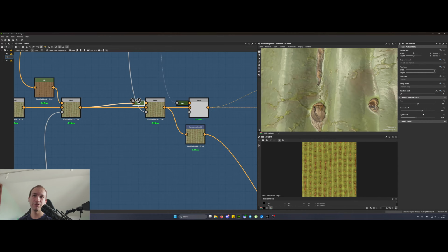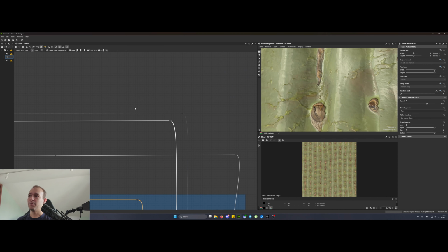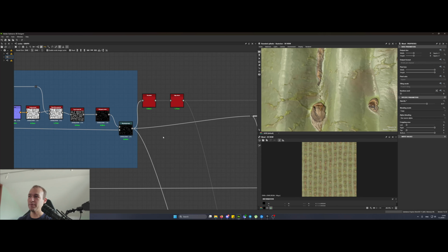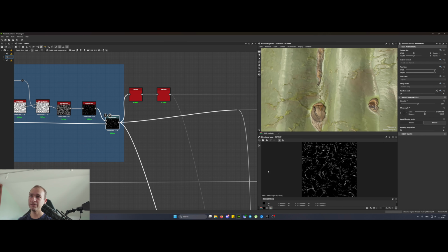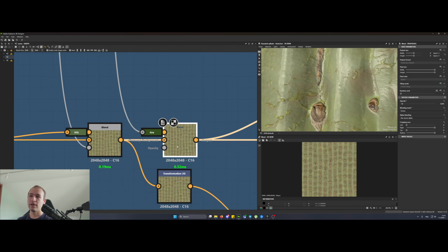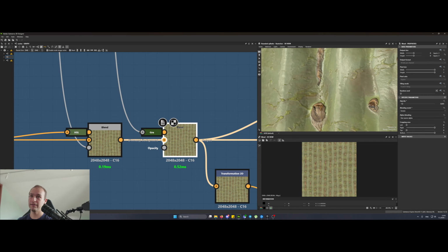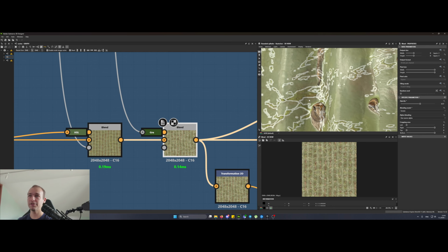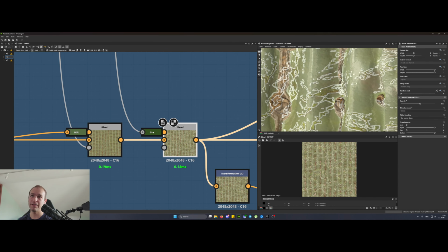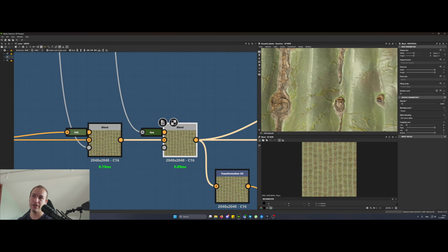We do an HSL, saturation is 0.62 and whiteness is 0.46. And the mask for it comes from all the way back here. It's straight up this directional warp. After that, we do one more blend, and this time you can see if I increase it, we want to get the edges of the organic shapes.